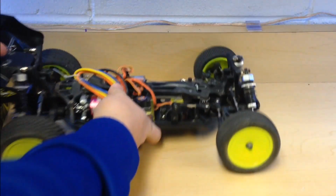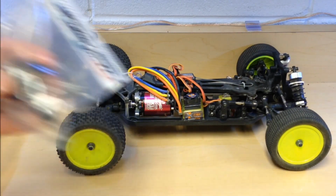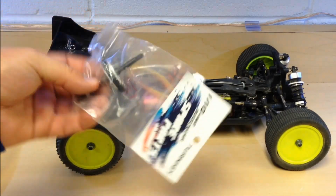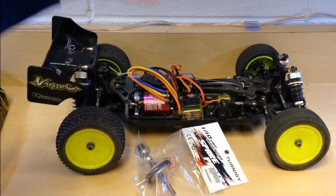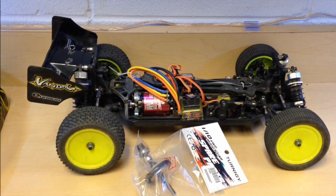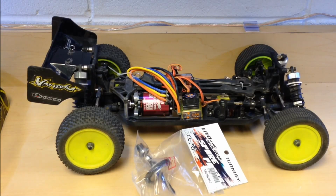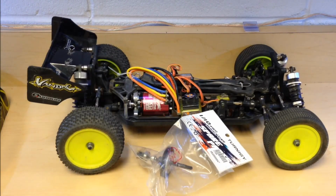Right now my spur gear is stripped out, so while I'm tearing this car down to do the spur gear, which is this part here, I bought the whole assembly, but I'll probably just take it apart and do the spur. This was more available than just the plastic spur, and this was only a few bucks, whereas the spur gear was, I don't know, 80 cents or something like that. So I bought the whole thing because the regular spur gear was on back order.